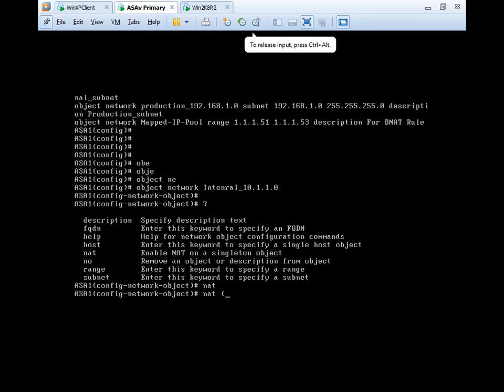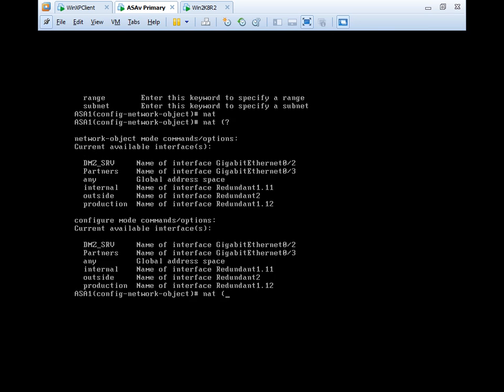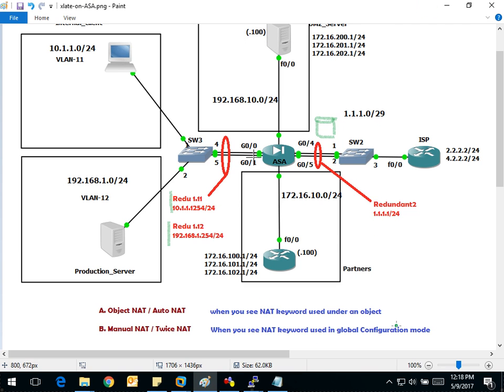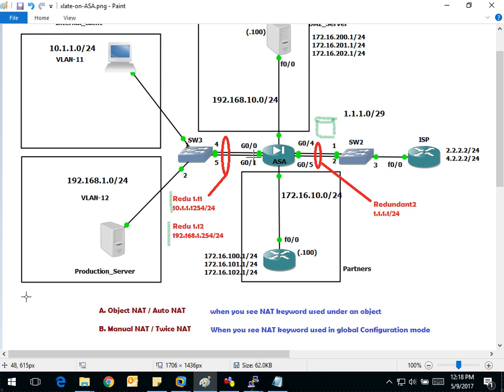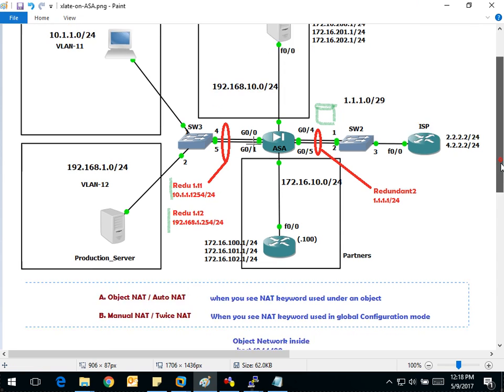Again, like we discussed in the previous section, you need to tell what is the source zone when the packet is coming, and the source IP of the packet. Okay, let's try to understand it here. Just give me a minute, let me settle this portion.